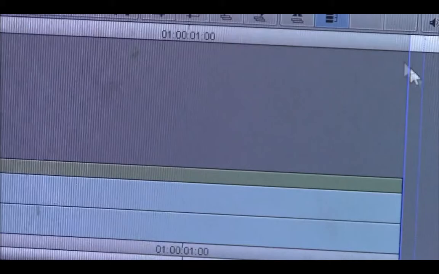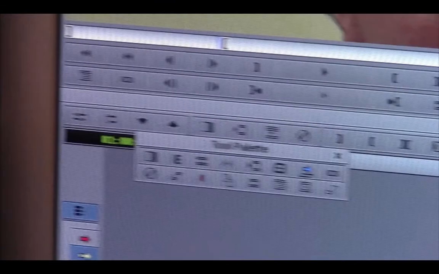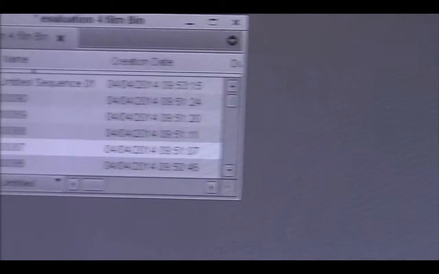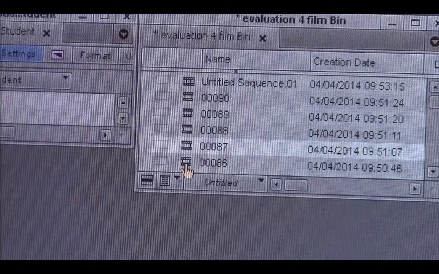Now the good thing about the yellow arrow, the splice in, is that if you've forgotten to put a clip in, if you just move the marker in between the two clips where you want it to go in, then mark out and mark in, and then splice in, then Avid will amend that for you.